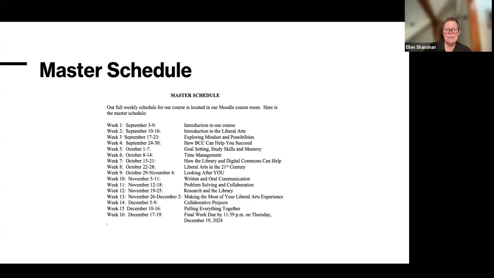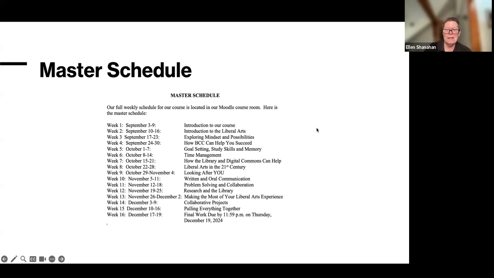We also have a master schedule here. You'll find that it's a sprinkling of talking about the liberal arts and various career paths within it, and also developing the skills, at least the initial skills, that you'll need as a liberal arts major, plus acquainting you with the different offices at the college.